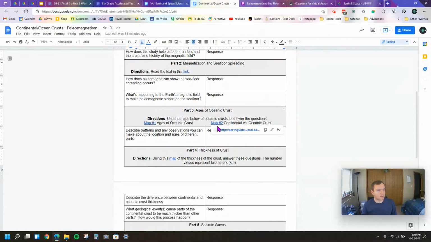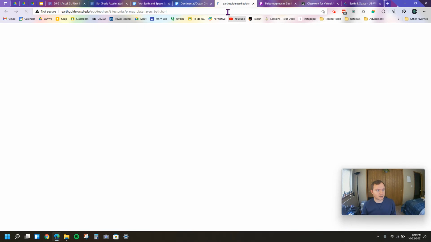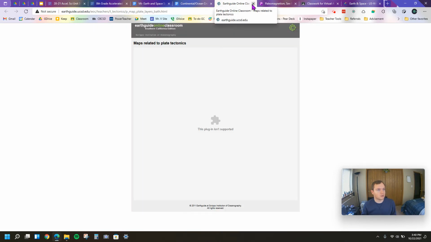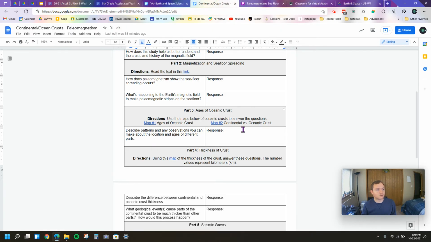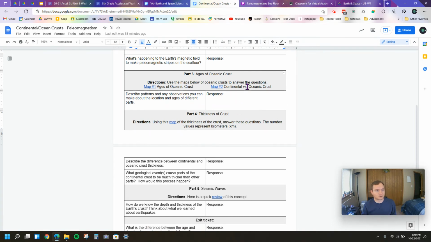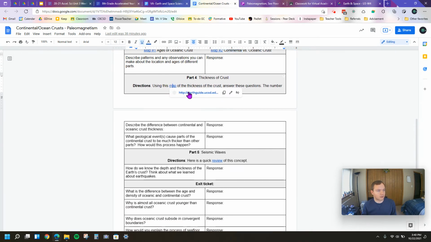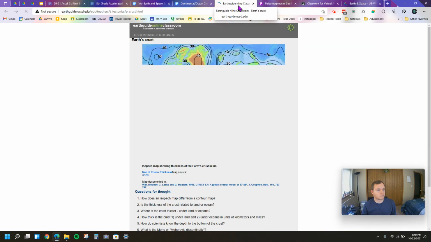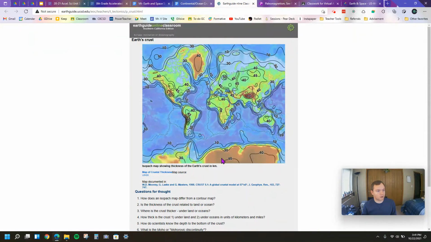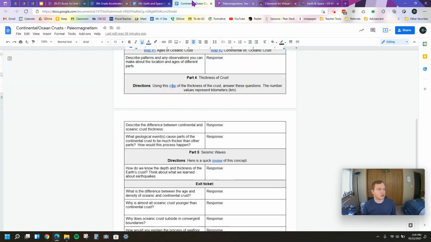You'll follow it up with a map of continental versus oceanic. Oh no, that's broken. I'll find a map, because really the big thing is that the continental is super old, because that doesn't get destroyed as easily as, say, the oceanic does, because it's less dense. Here you're looking at the thickness of the crust. The higher it is, the bigger the number, the thicker the crust is. It should make sense. Continental crust is thicker than oceanic. That's why the continental crust is higher than the oceanic. It's above it. It's taller.